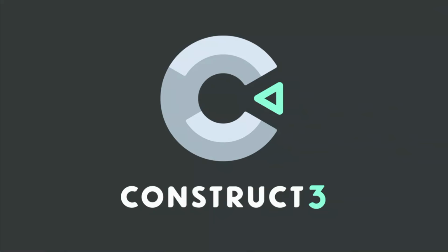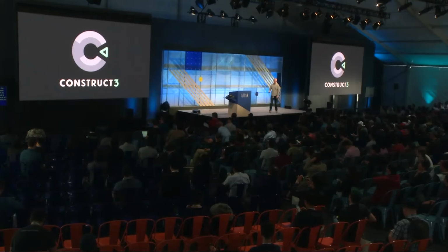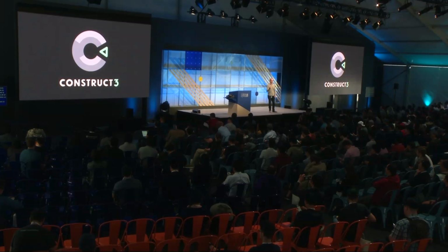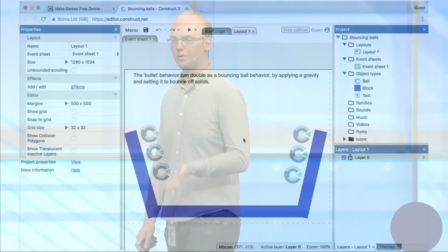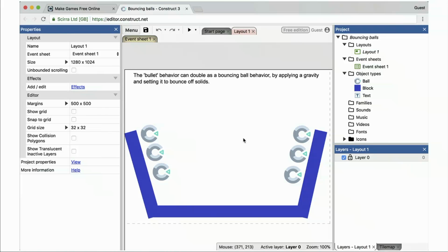Another great company that I want to talk about that's really been able to leverage the universality and ephemeralness of the web is Construct 3. Construct 3 is a full-blown game engine and editor that allows you to create and export games directly from the browser. Thanks to the ephemeralness, they have an onboarding flow that takes you from their marketing page, loads up the editor, lets you pick the project, and be inside of the application in less than a minute.